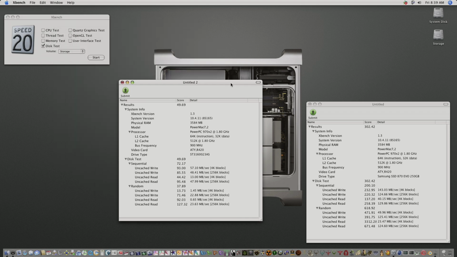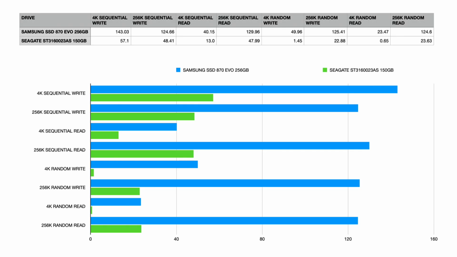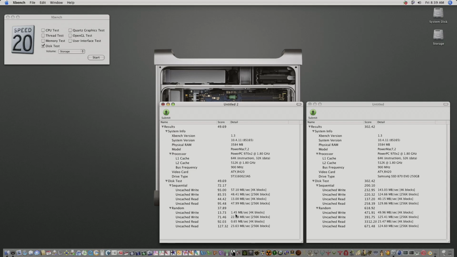The SSD is significantly faster when it comes to both sequential and random reads and writes, especially when it comes to the random side of things. And as far as I'm concerned, this is a much more important aspect when it comes to drive speed. I graphed the results to show you exactly how large this difference in fact is, and especially when you take a look towards the bottom half of the graph in the random read and write section, there's a significant difference in performance between the SSD and the mechanical drive.